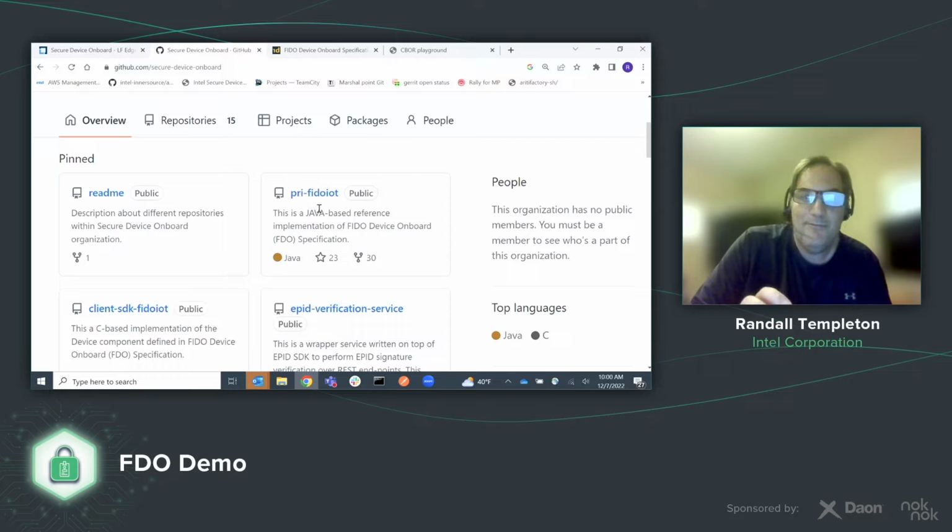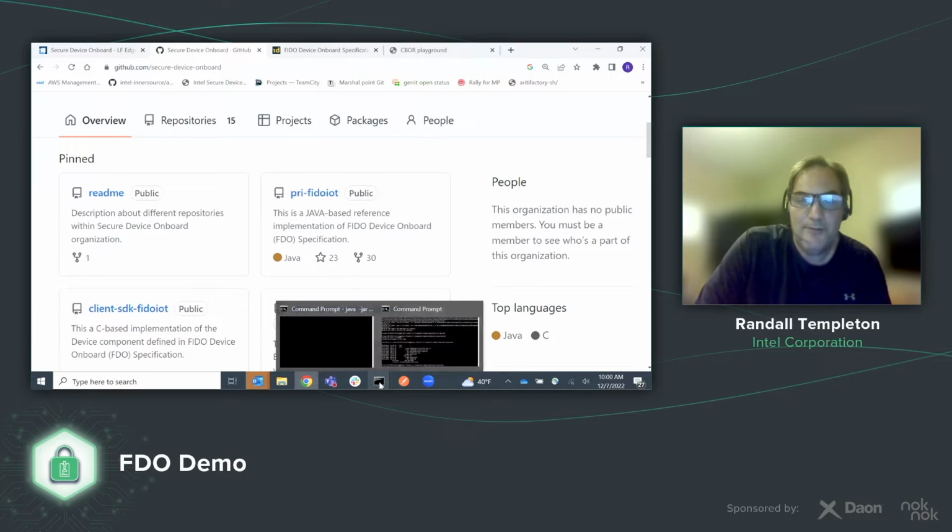Like I said, the implementation of FDO is automatable, but it's also zero touch. So in real life, no user interaction would be required. I'm doing this interaction simply for educational purposes and to show things in the demo.